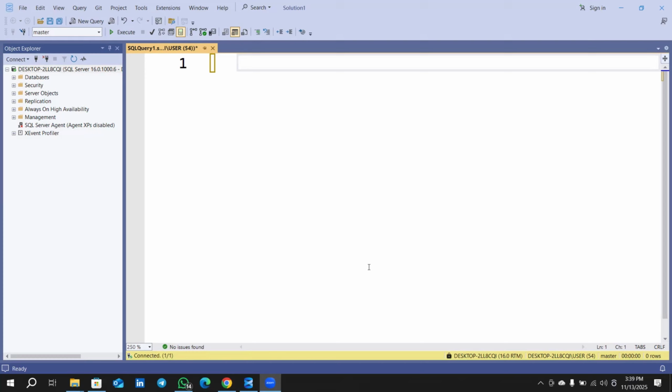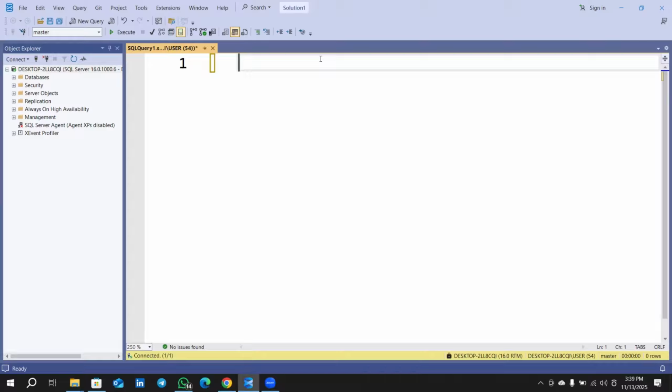So what is a database now? Database is like a house, right? What it does basically is the fact that it stores data. So the very first thing I would like to show here is how to create a database. So how to create a database, all you have to do is write a query to create the database.